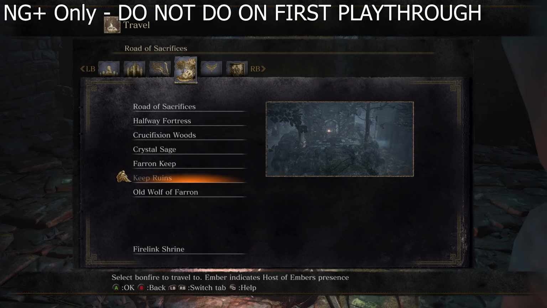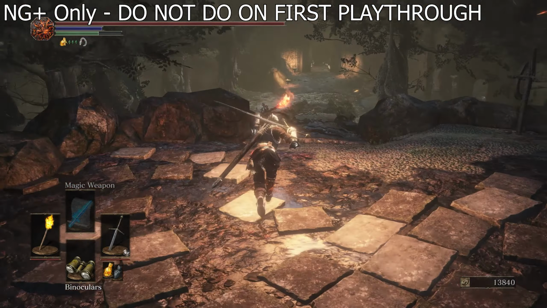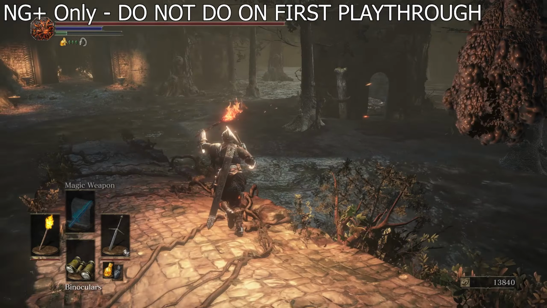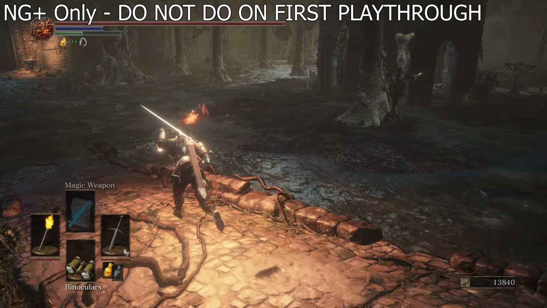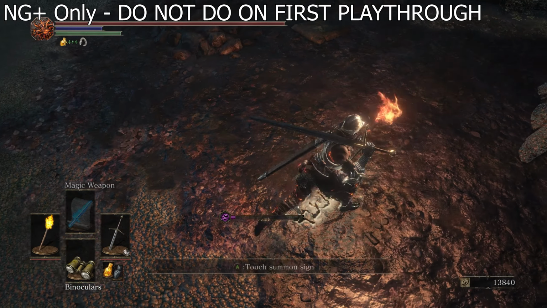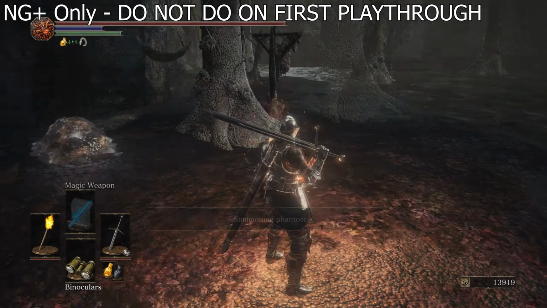Going to the Keep Ruins Bonfire, we should then be able to find a gold summoning sign for Yellowfinger Heysel next to the small tower full of giant slugs. We will need to be embered to see her summoning sign, and we should get the proper bow gesture shortly after summoning her. Once again, those two tasks are only recommended for New Game Plus, so we will continue on a character that has not done them.